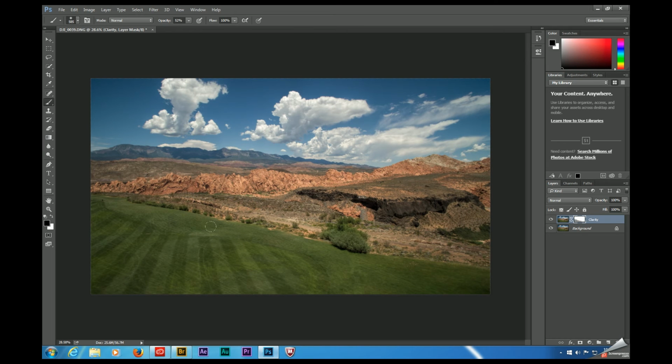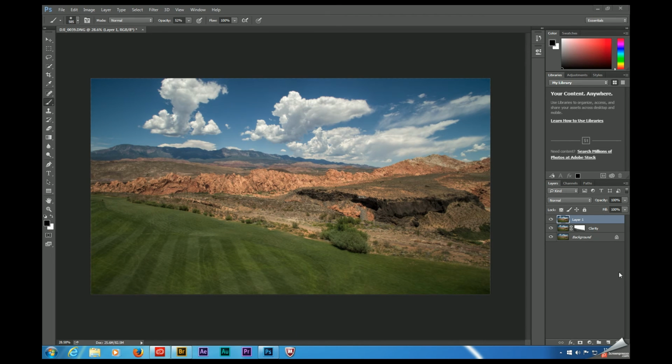Again, I'm just talking about the basic concepts here of working with the raw files from the Phantom 3. And basically what we're doing right here is talking about how we can paint on certain effects as opposed to having them applied globally with a JPEG image.